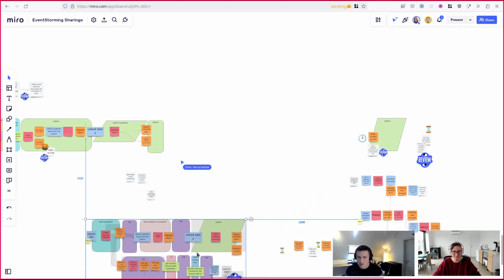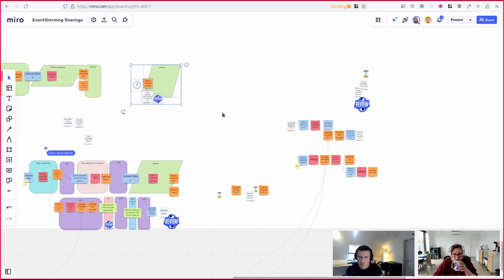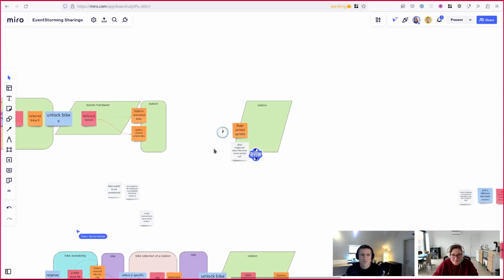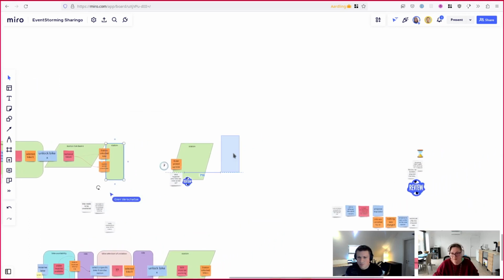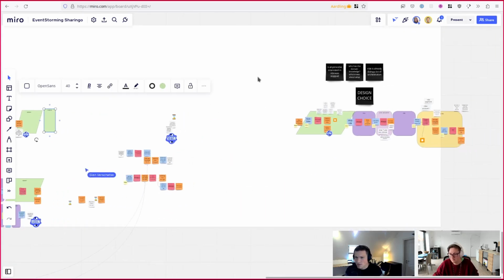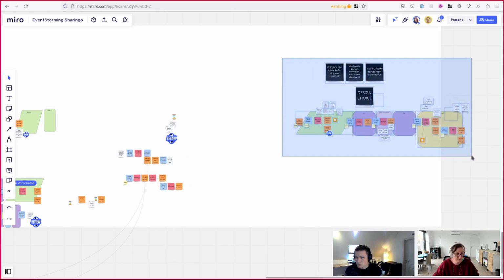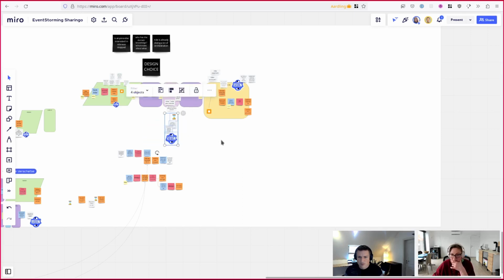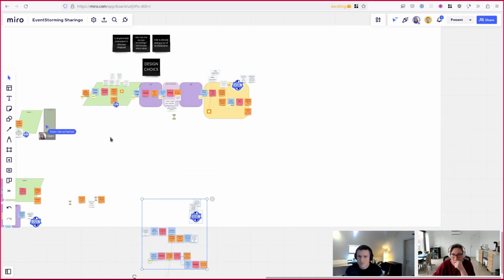I'll move this down. And we get into, well, rider picked up the bike. And then it's back to the station, I guess. I'll see if we need to move some things in. That probably also needs to get a bit closer. And I'll move these things out of the way as well.